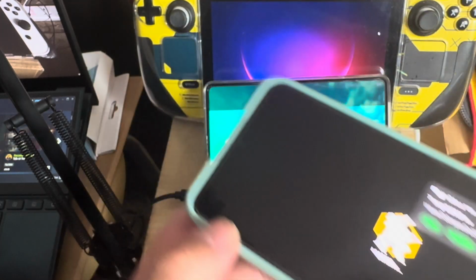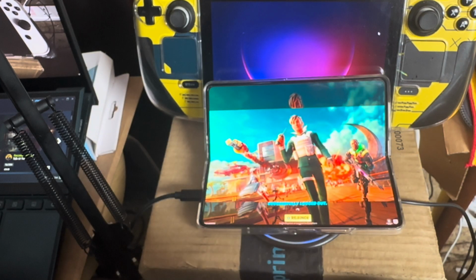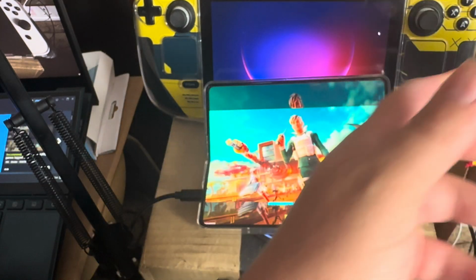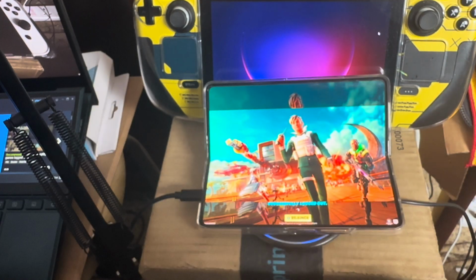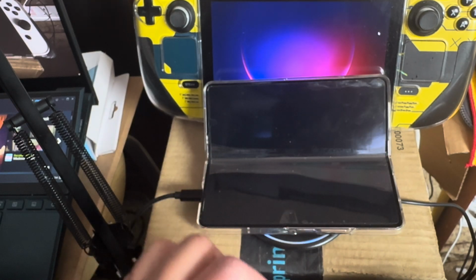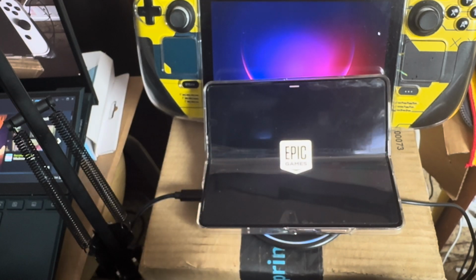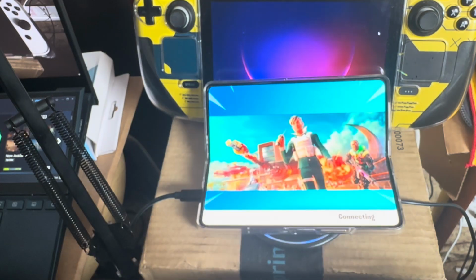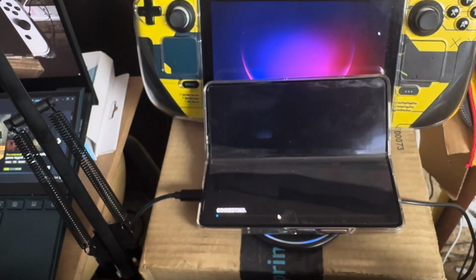I'm going to go to the main game that I want to play, which is War Robots, and I'm leaving that on this phone. So what I'm saying is, this will work on any phone. It does not need to be a Samsung, but it will work on any Android phone. So if you've got a different type of phone and you're thinking, I can't play this game, you can play this game.